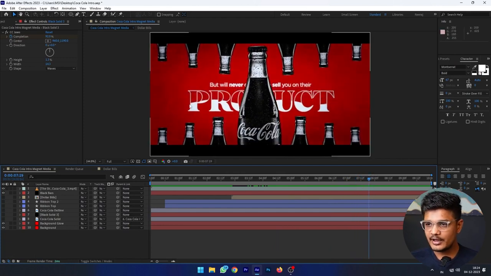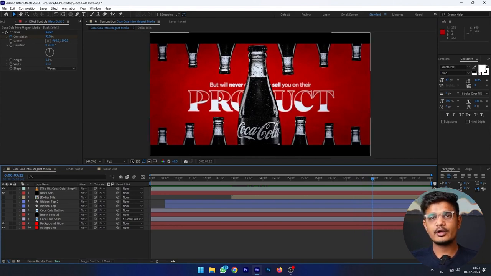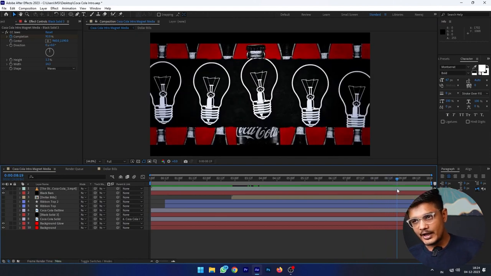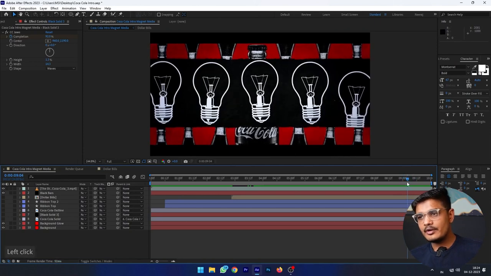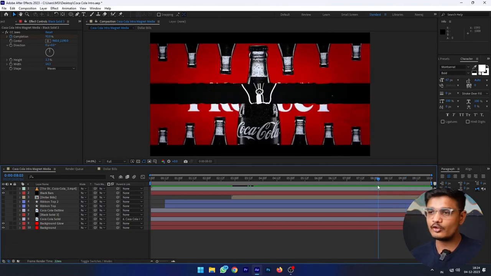And if you see here, the background is blurring when these bottles are coming, so you just need to add an adjustment layer and put a Gaussian blur effect over it. And after that you need to create another composition, and in that composition you need to add a background texture and add these icons with some position and rotation property. And to make it appear like this, you simply need to add the CC Jaws effect.